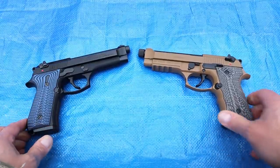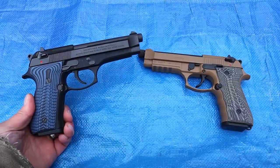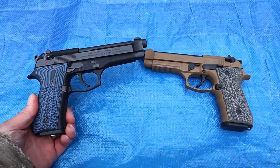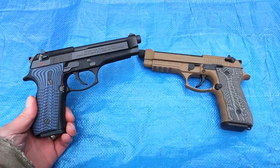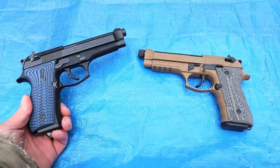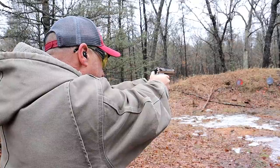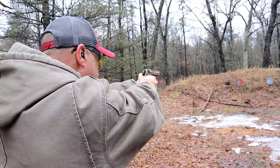If I had to choose one — and this is just me — I would pay the additional money to get the Beretta. I like the history of it and knowing that it's a Beretta. Beretta has a fine reputation of making excellent handguns and I'm a fan. This is my first Gearsan and I'm pretty impressed with what it offers — very similar features to the Beretta.